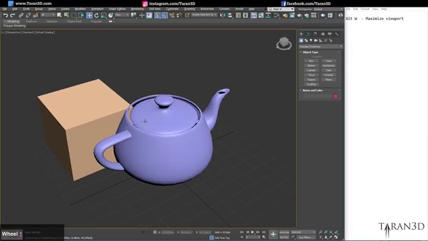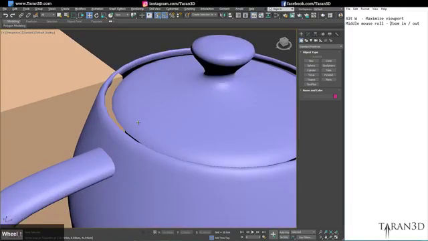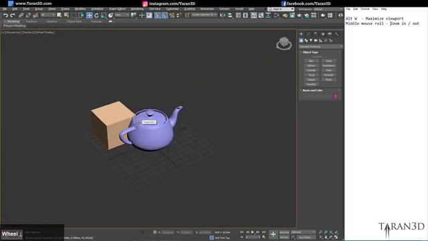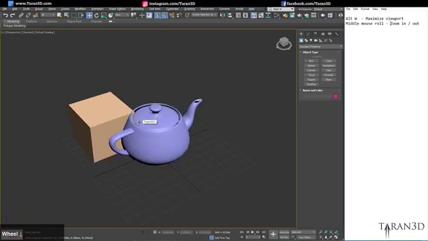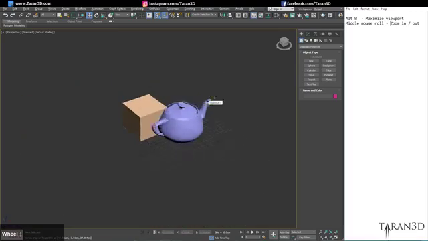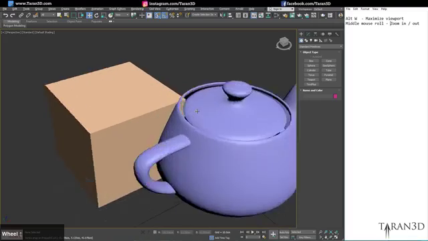So the next thing we're going to learn is, we've got this viewport here. How are we going to move around it? How are we going to look at things? The first thing we're going to learn is how to zoom in and out. The way that we zoom in and out is we use the middle mouse roll. If I roll it forward and backwards, I can zoom in and out. Wherever I point, it'll zoom into those locations.